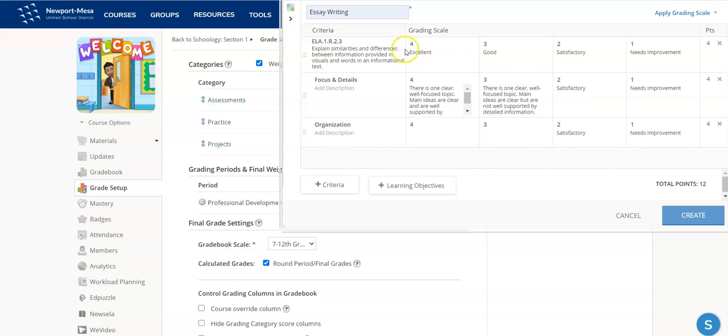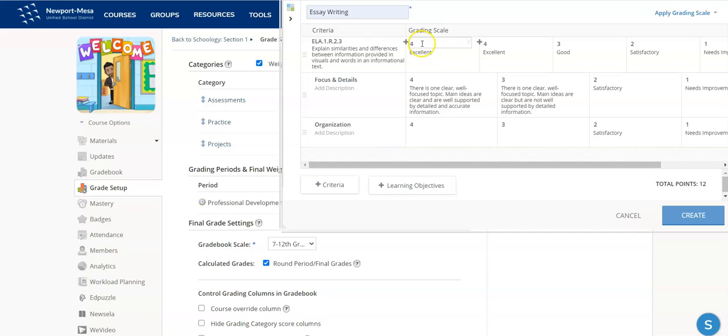Now let's say that you want to add a grading scale cell so that you'll see the plus signs, right? So I'm going to add one right here. Maybe I want it to be worth 5 points. And then you can give it a description. Perfect.